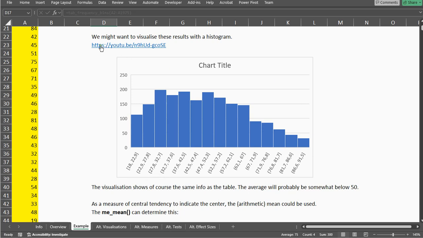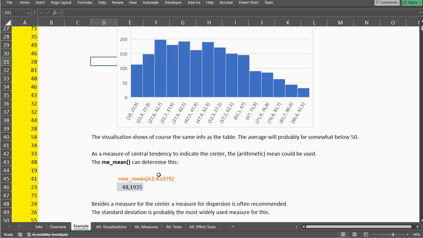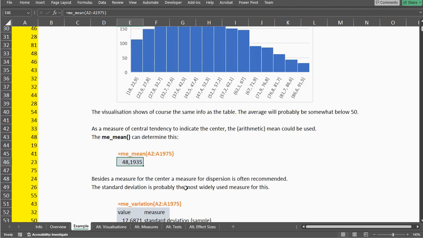I have a separate video on how you can do that. I don't have a separate function for it because this is doable with Excel itself. So it looks like there's a bit of a decline starting at actually 52.3 and then downwards. But let's see what the average actually is. It was 48.1935.